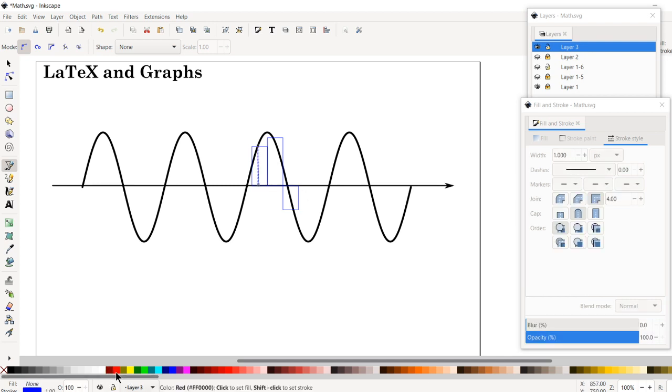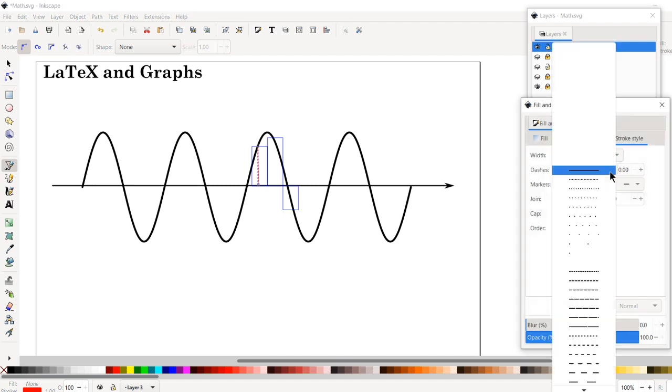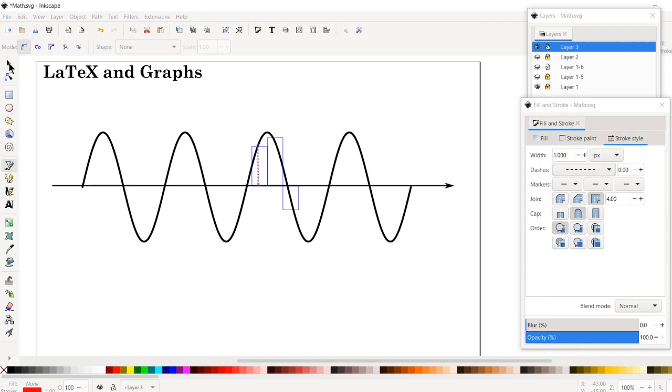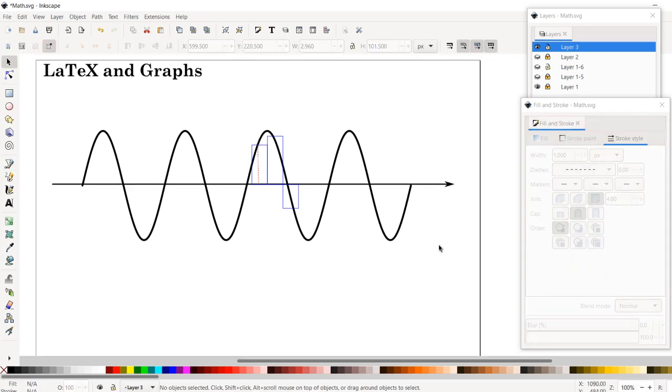We want to distinguish that, so we want to make it red, Shift red, and then we created that line. We want to change that to a dotted line. So I choose one of the dotted line options in there. So we have that dotted line in there.